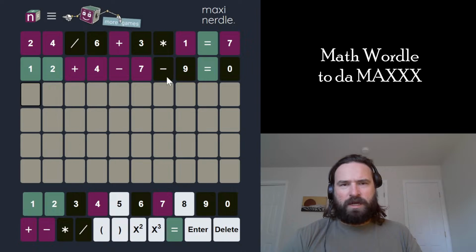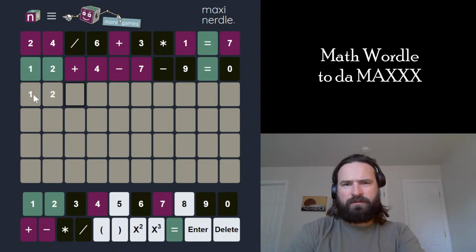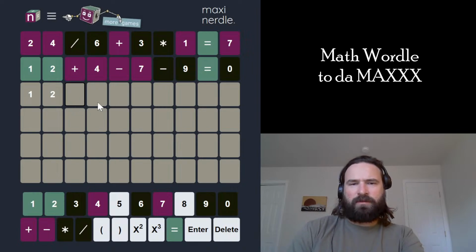We only have one subtraction sign. So probably subtraction goes here. But then I can't do anything here unless I do a double digit. So we gotta have like, this is either a triple digit number or we're doing double digit stuff. Maybe I try a triple digit number. So I need a triple digit here or I need a double digit after it because plus and minus can't go here.